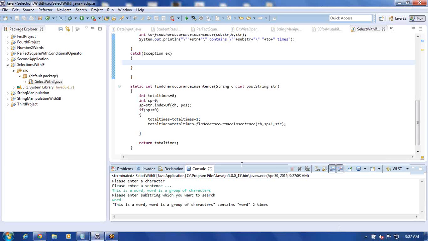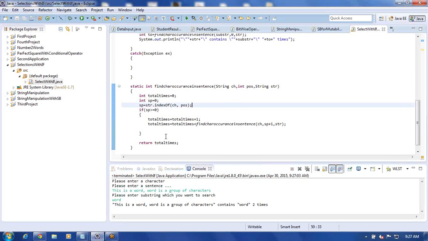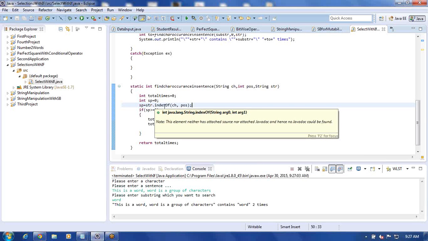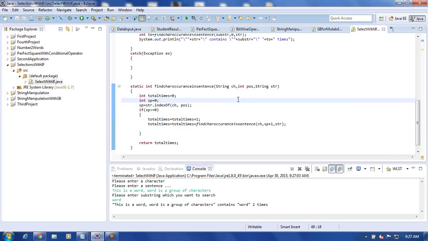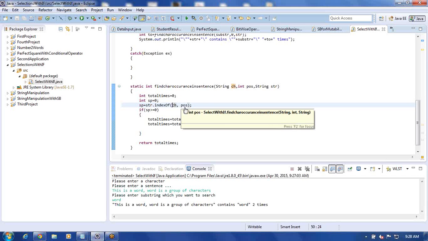Using recursion here, we are trying to find out. Int total times is 0, sp is 0, sp equal to str.index of ch comma pos. You have an inbuilt method for strings, indexOf. With the help of that, you can find out the given substring position in the given main string. For that purpose, you have to give whatever string you want to search, followed by from which position you want to start.